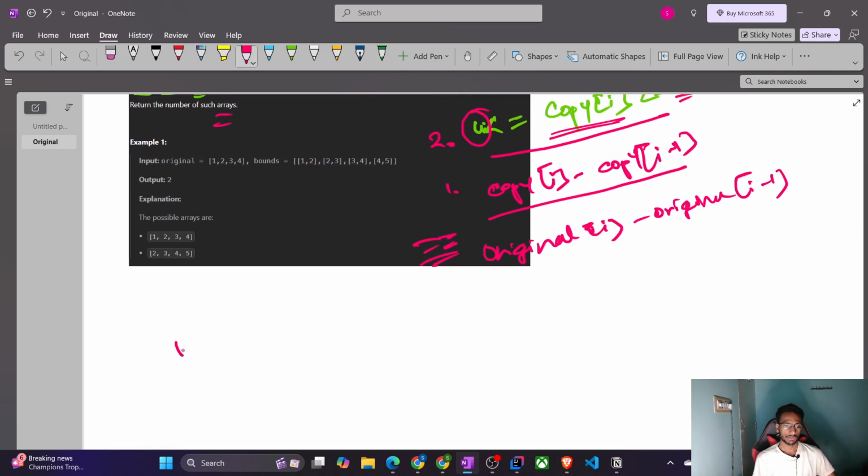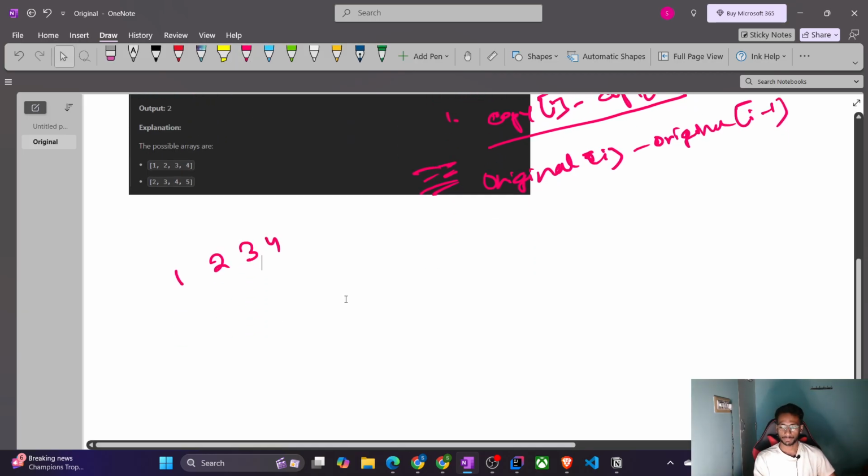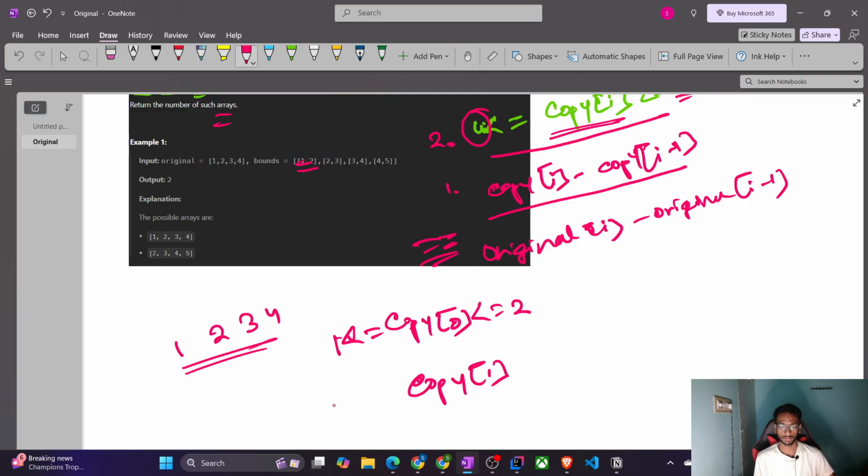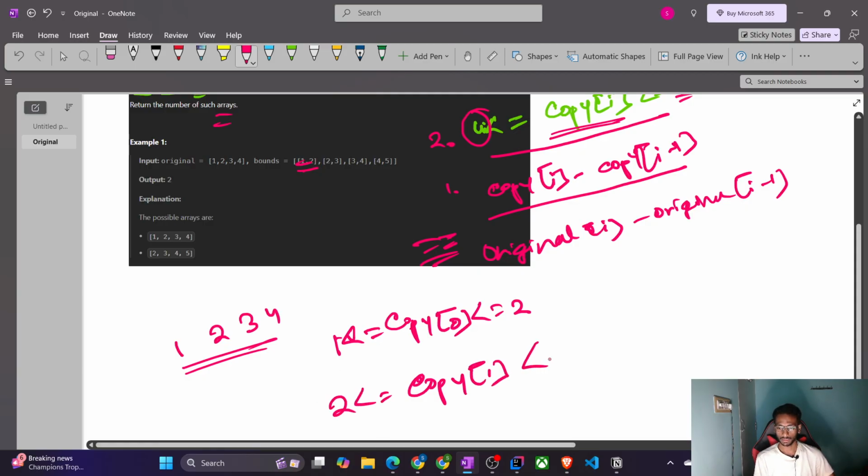The original array is 1, 2, 3, 4 and then the bounds. The copy array length should be equal to the original array length. So copy[0] will be greater than or equal to 1 and less than or equal to 2. Next, copy[1] will be greater than or equal to 2 and less than or equal to 3.